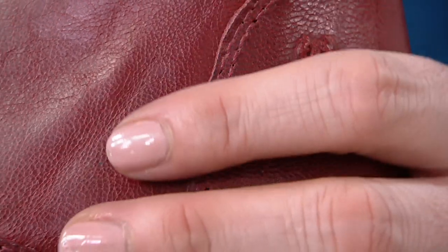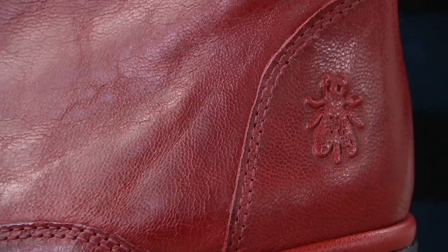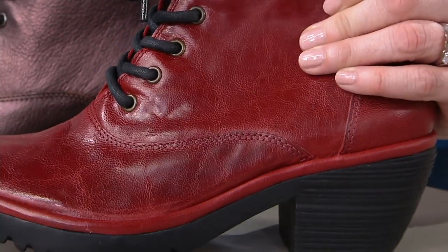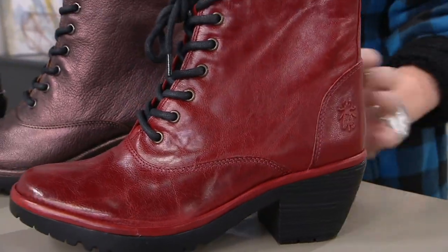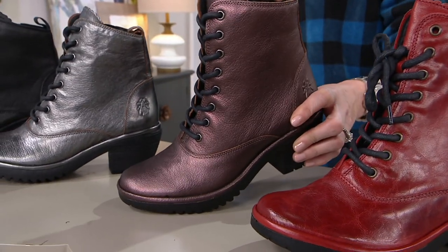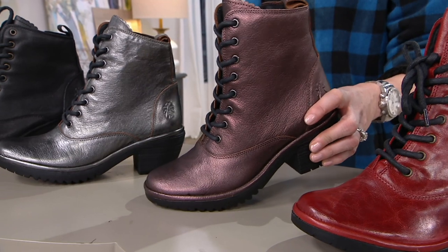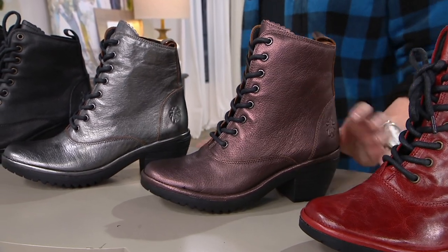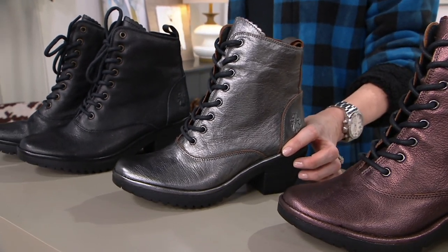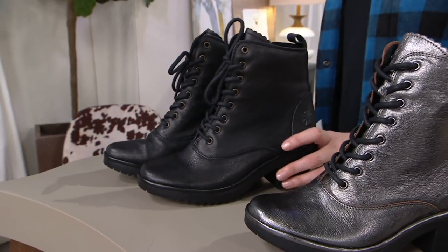You're looking at the beautiful red right there — it's kind of a deep, rich red. This is not like a bright candy apple lipstick red; it's deeper and richer than that. Then we have the burgundy, which has that metallic finish to it, and then the graphite — this is what we saw on Jackie — and then we have our classic black right here.